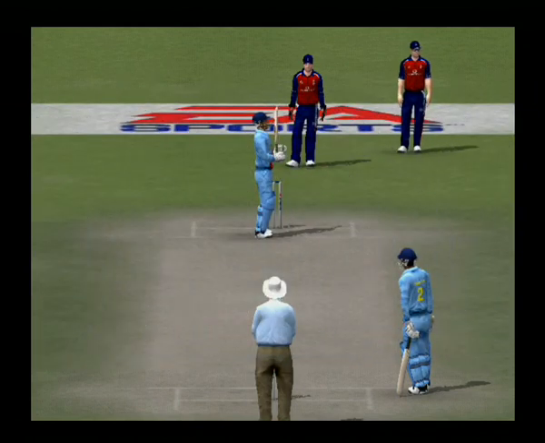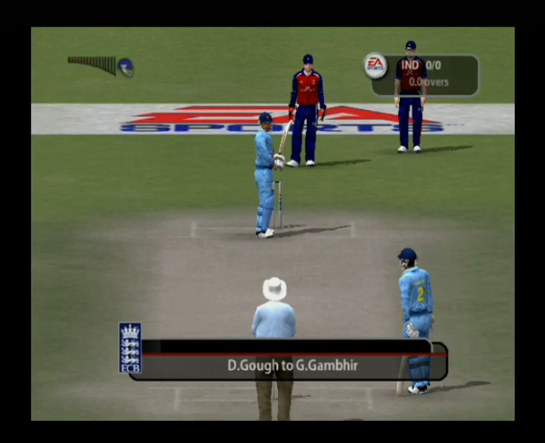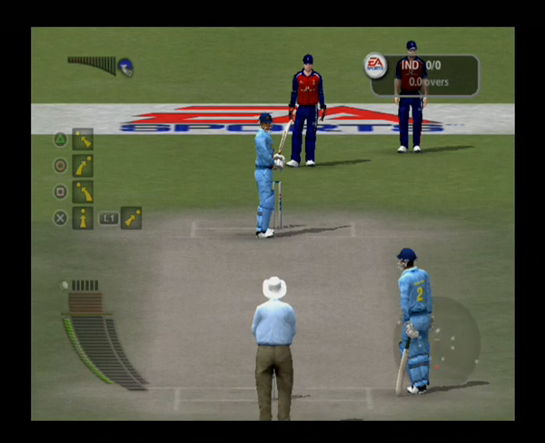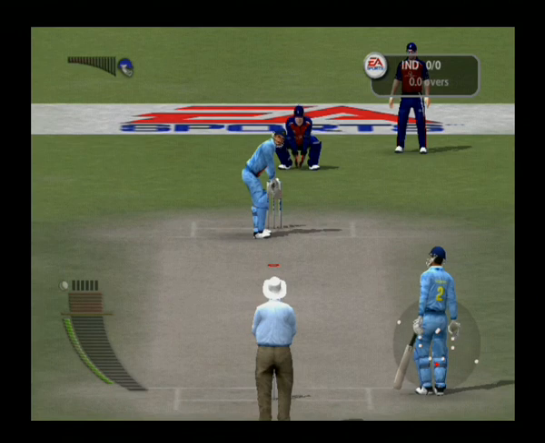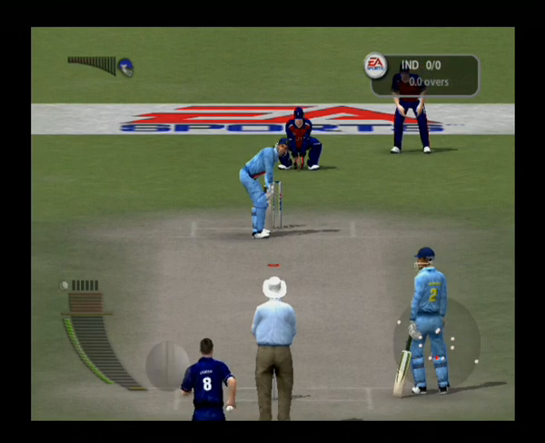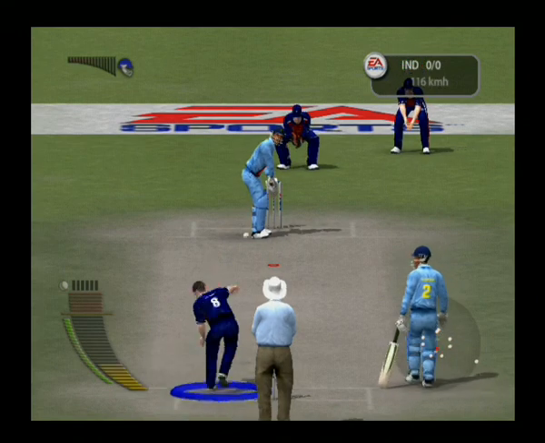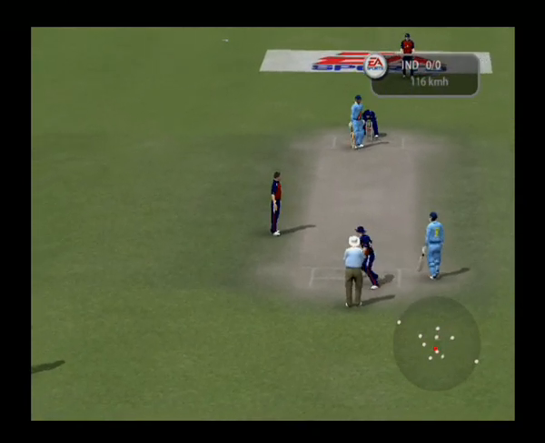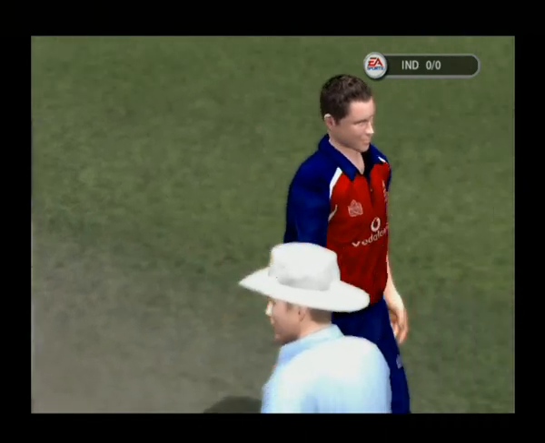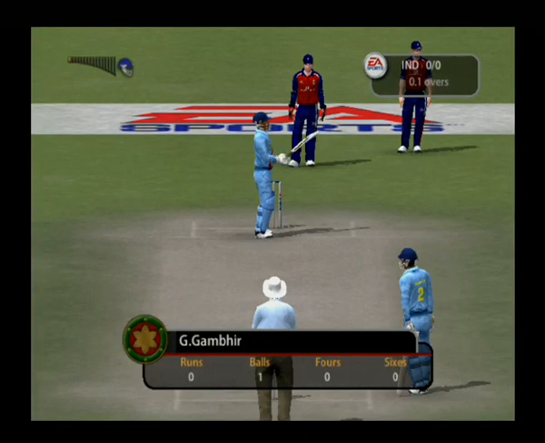Goff to bowl the first over of the innings. Gambia facing.